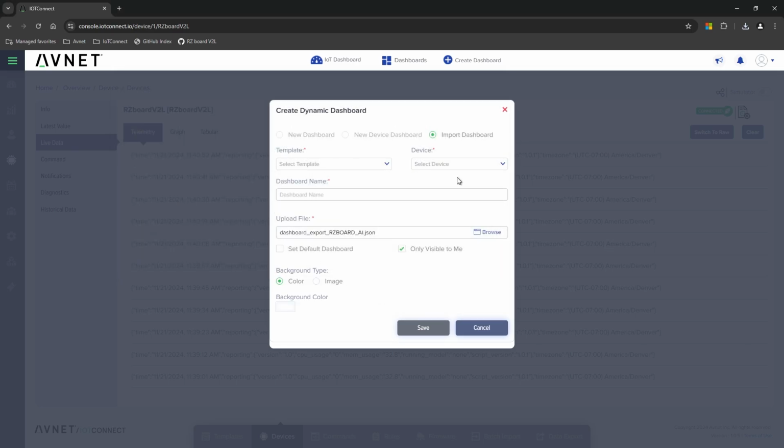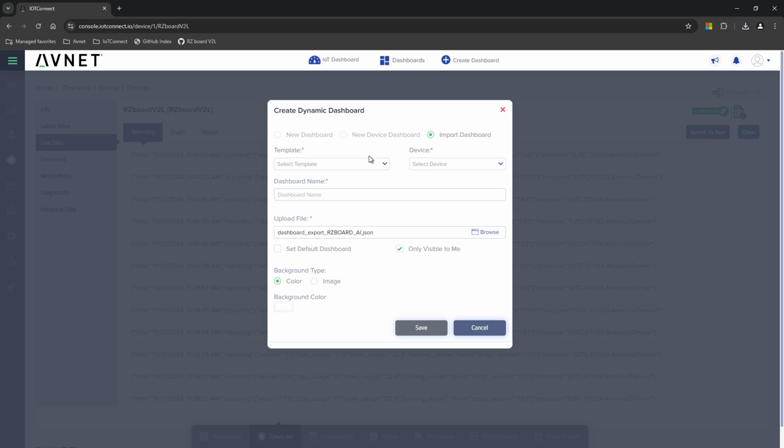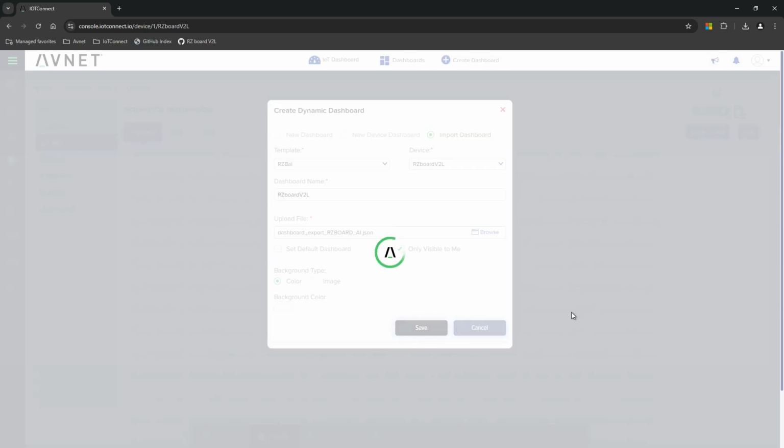And we want to connect this dashboard to a specific device. Now you can imagine if you have a variety of devices and a variety of templates, we need to define which one should be pulling the data from. In our case, we only have the one template, so I'll just click the one that we imported earlier, and I only have one device on here. But you could have multiple dashboards pointing to different devices in your instance as well. And here I'm going to type RZ board V2L, not very creative, but again, consistency there, and I'll leave all the other options at default and hit save.